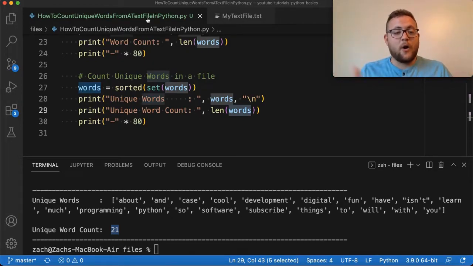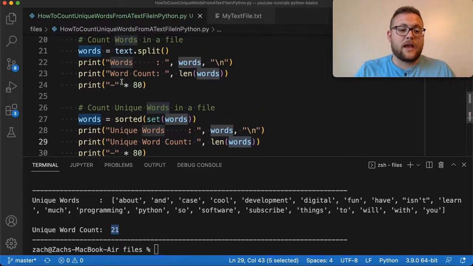And again, I hope this gives you some ideas for things that you can continue to do with your programs. In the next video, we'll probably talk about how you can get the frequency of a set of words using Python and using this same file setup.